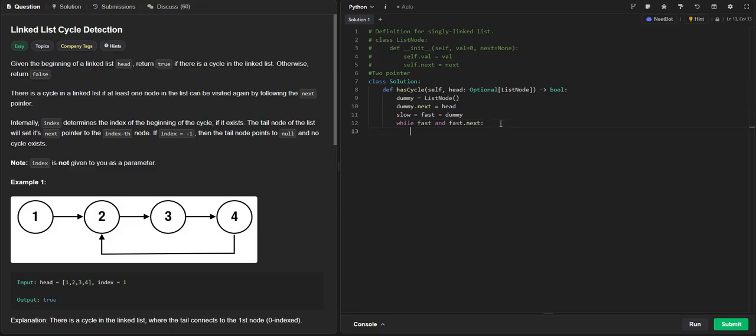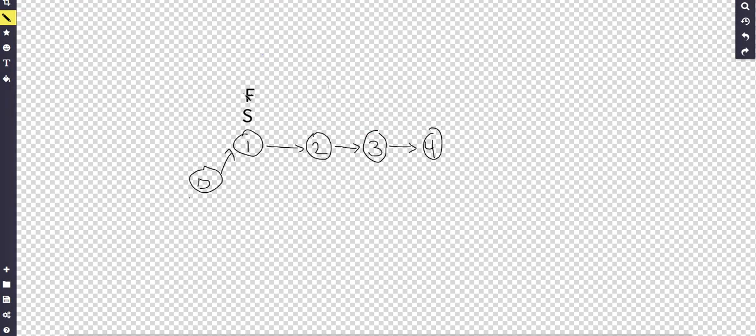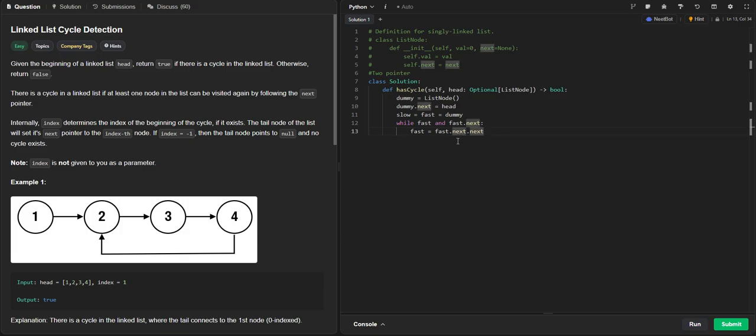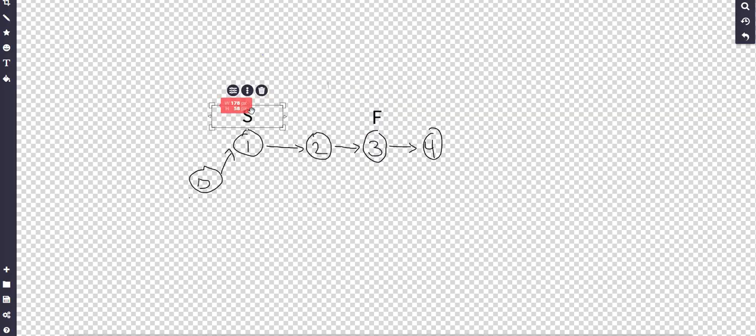So while fast exists, we're going to say that fast equals fast.next.next, meaning that it is going twice, right? So from the beginning, fast will be moving once and twice. And in the same time, since it moves twice, slow will be slow.next. It will only move once. So it will move like this, right?